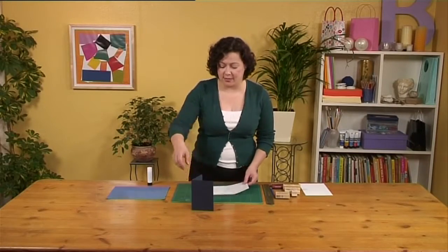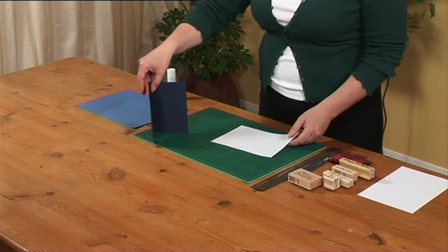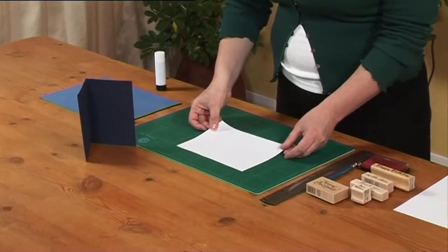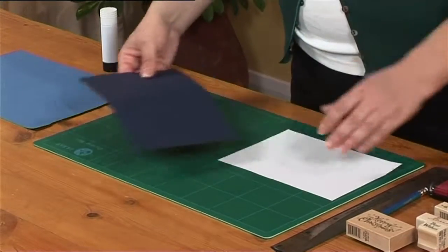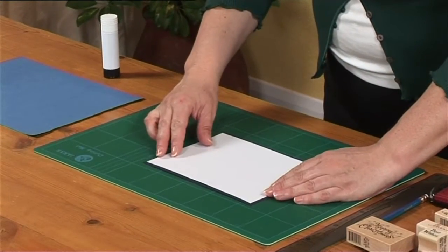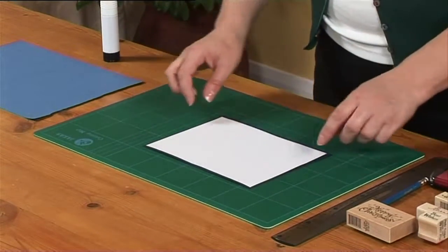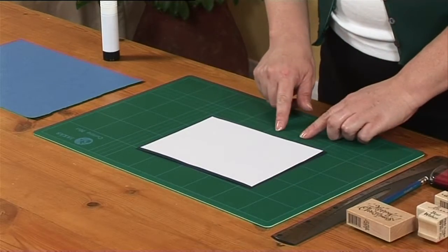I'm now going to show you how to make an insert. This is a practical solution when you have a card like this, which is quite dark and therefore difficult to write on. I'm going to use some white cartridge paper, but you can use any other type of paper you think will suit the card. What you need to do is to cut your piece of insert paper approximately 1 centimetre smaller so that you get this nice border around the edges there.